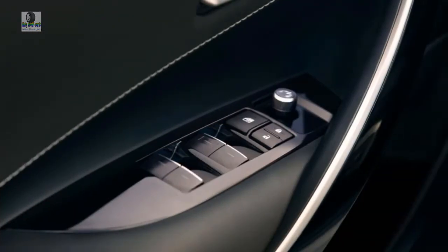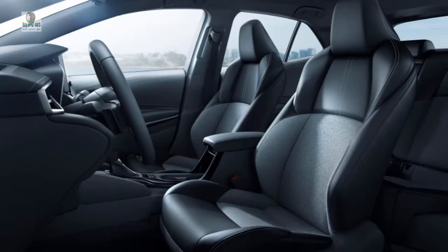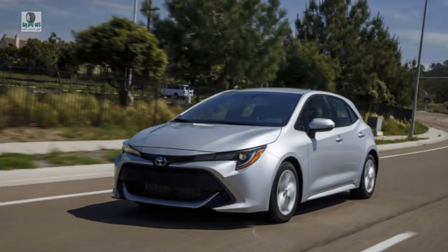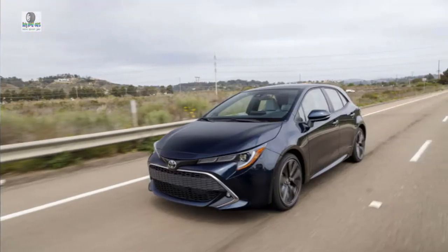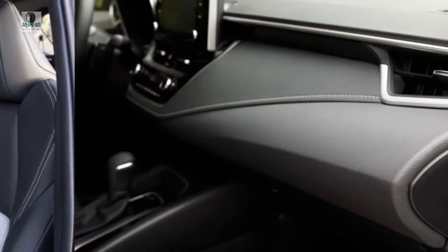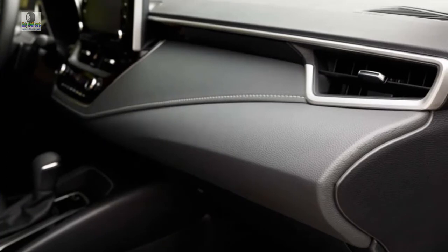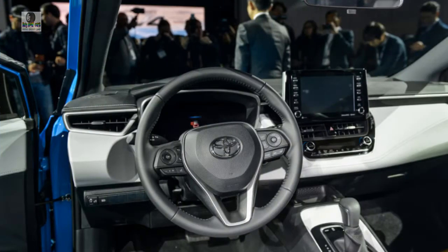Inside, the Corolla hatch is spacious up front and in the cargo area, which sports 18 cubic feet of room. Rear seat passengers pay the price for both, the door cutouts are a little small and long legs won't fit back there for long. Alongside a new standard 8.0-inch touchscreen with Apple CarPlay compatibility and Amazon Alexa integration, the Toyota Corolla features standard advanced safety features such as automatic emergency braking, active lane control, and adaptive cruise control. Toyota hasn't yet said how much the Corolla will cost when it goes on sale in July, nor how fuel efficient they think it will be. We'll update this space when we know both.